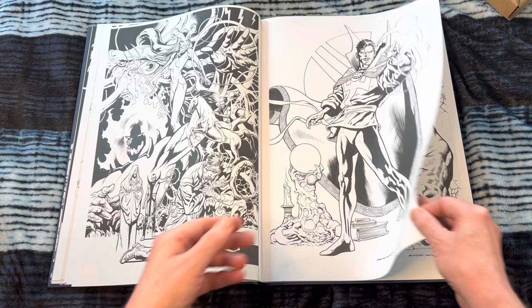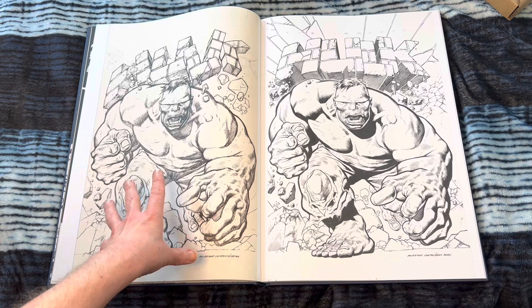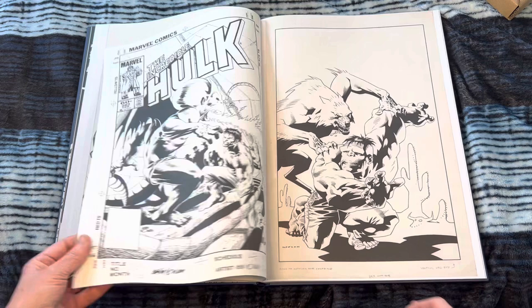We've got an artist edition here in black and white. Is this the best picture of Cloak I've ever seen? One of them. That is so amazing. I love the logo here — I kind of like it off to the side like that. I can see why they may have fixed it for clarity, but damn, that is cool. Kevin Nowlan is also an amazing colorist. He has such a unique palette — he was coloring himself on the Outsiders Annual, which was one of my first introductions to his work. A large part of what blew me away was the coloring. Gorgeous palette. Kind of interesting to have this in black and white knowing what he brings in color.